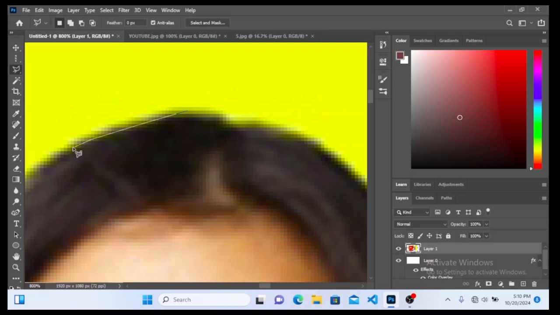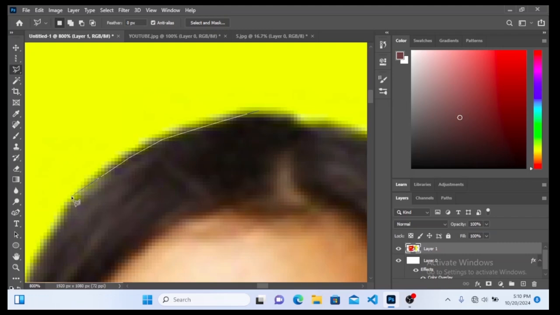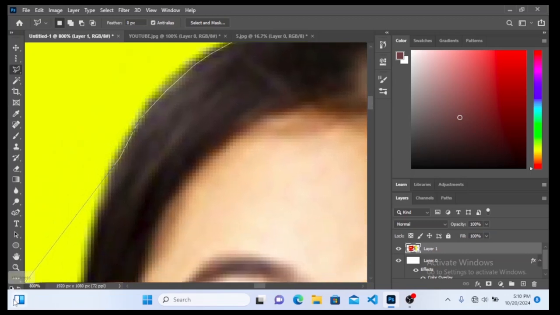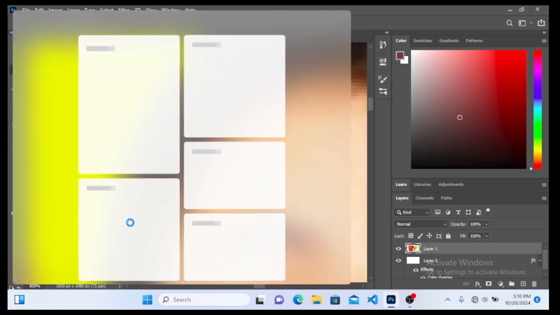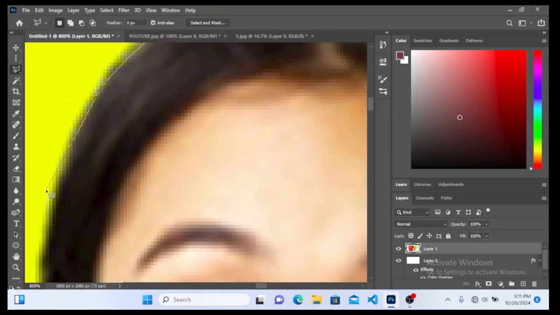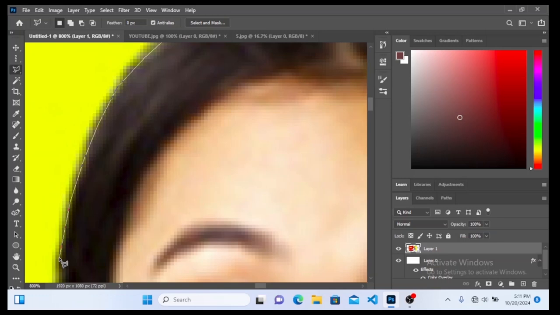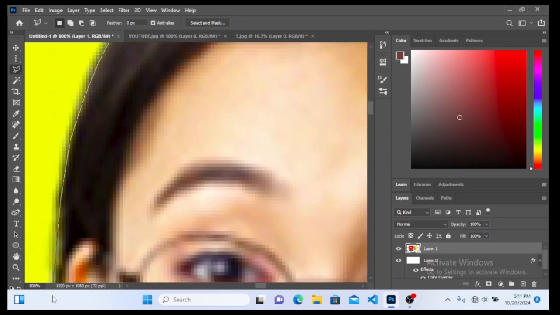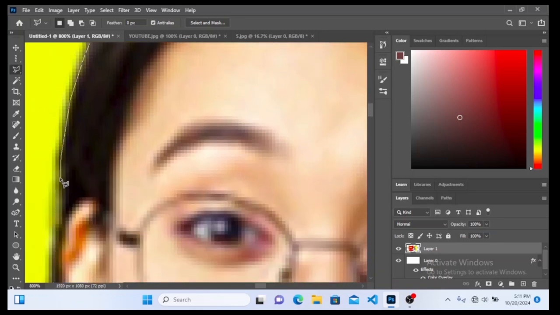It's just a matter of having patience and learning how to use those tools. If you go by the shortcut, you can remove the background, but it won't give you good resolution, as I was saying. So if you want to do a professional flyer, these are the tools I recommend.